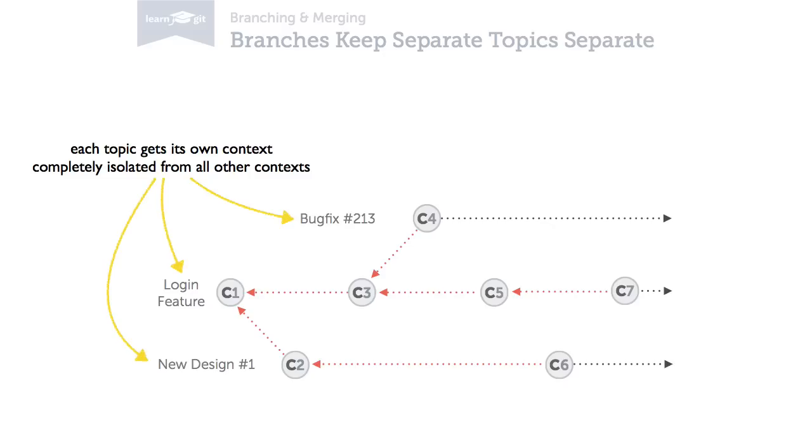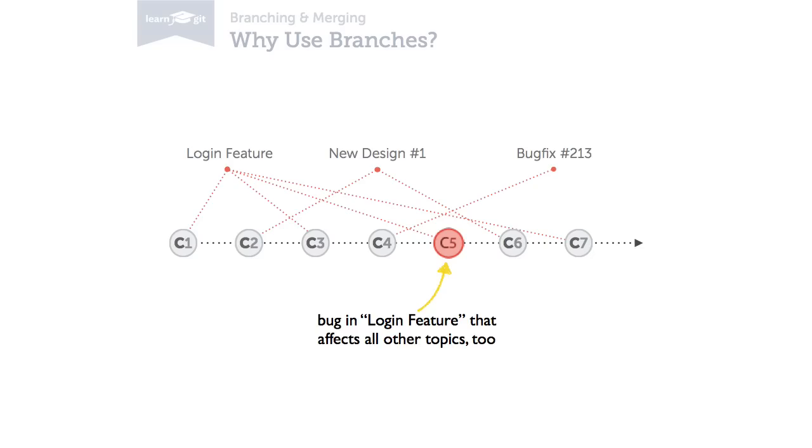Why is keeping things separate from each other so important? Let's look at a couple of real-world situations. New code will almost inevitably contain bugs or problems. If you mix this new code with your stable work, it will introduce these problems into your production code. This will affect your teammates because they will also receive these problems.